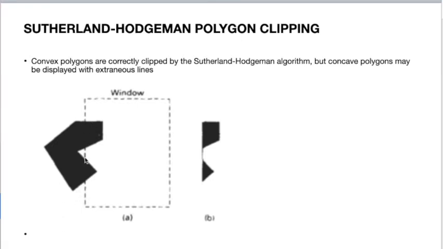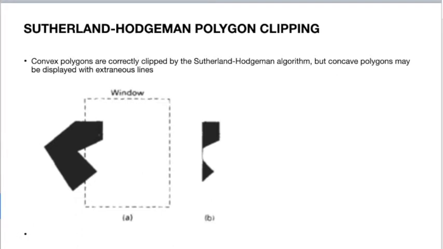When it performs the Sutherland-Hodgman clipping, you are clipping here and here, but there is a connection between them, whereas in the actual polygon there is no connection, right? So an extraneous line is created here. So it is not actually correctly clipped.